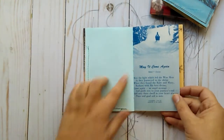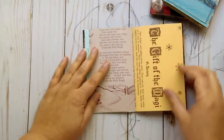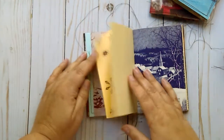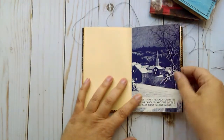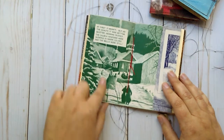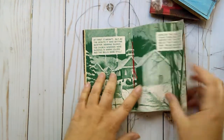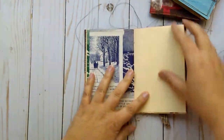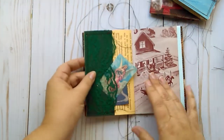A little poem with a sled going down a snowy path. The Gift of the Magi. Oh, some snowflakes there. A little village with a church, and there's another one. This was interesting. It was kind of like comic book style. So there's that, and that side over there, and just some writing paper also.